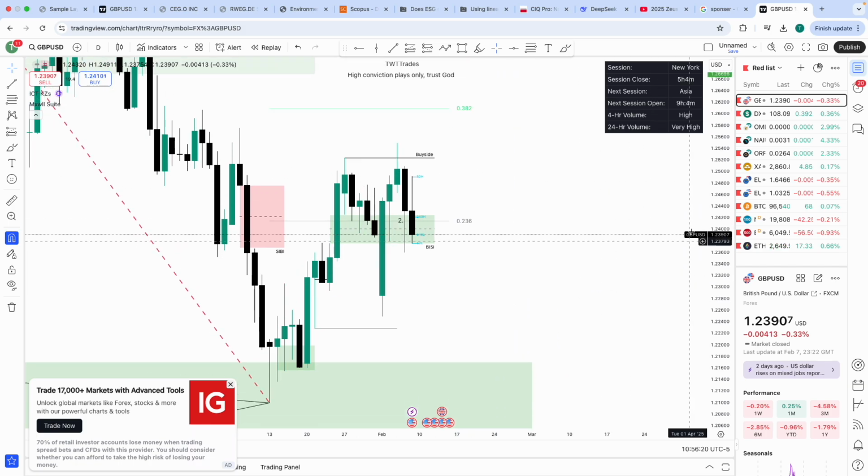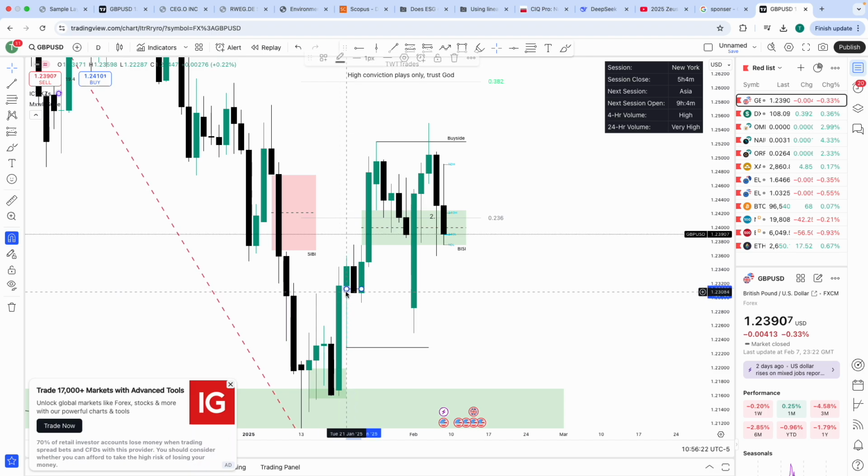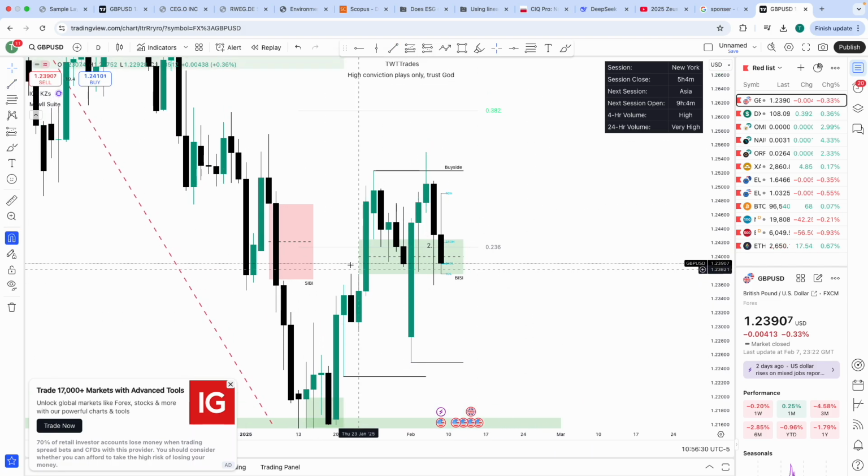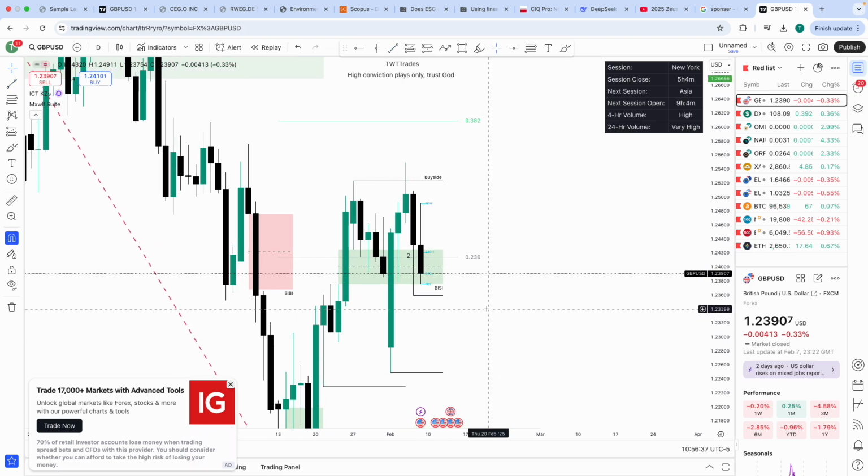So the first thing I did when I went onto the charts was point out one of the lows that was very prominent to me. This low here is very prominent, and this low is very prominent. This is how I start my weeks off when I look at specific areas: marking out some prominent lows, such as these three here. You can also see that here we have a BC, a buy side imbalance that has created a gap between the two sides of the market. Also, I want to clarify this is for GBP/USD.